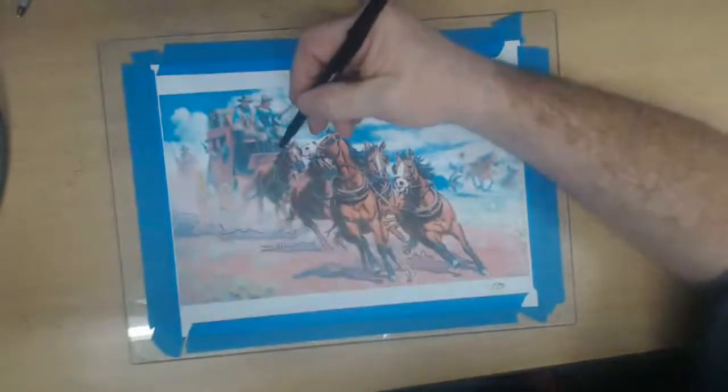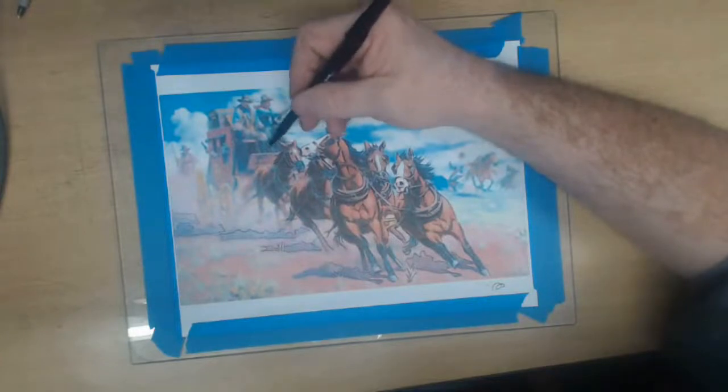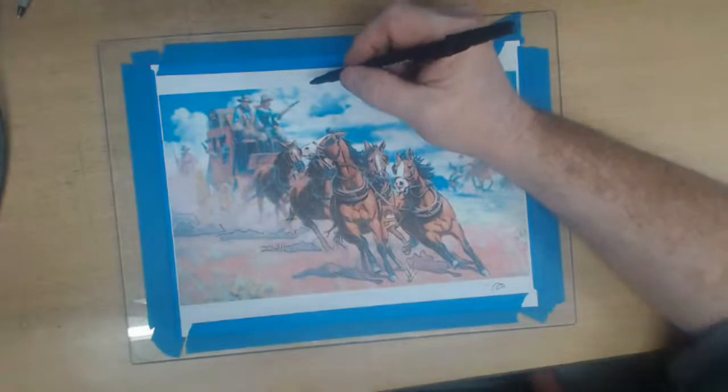Now there are some rains here and stuff. I don't know how much I can suggest them any more than just what I see, but yeah, there's a lot of chaos in there, but we'll make it work.